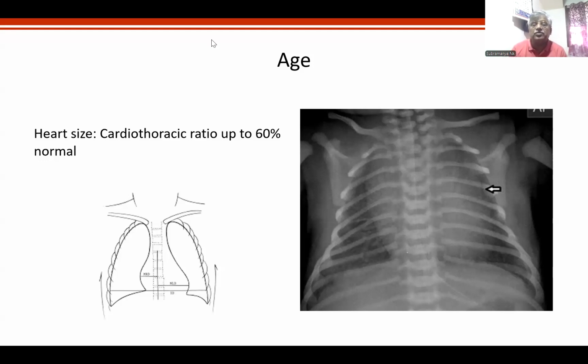I don't know whether you understood. Please type U if you have understood. What I meant was that the chest is small, not that the cardia is large. So for the given chest, the cardiothoracic ratio appears as though it is normal. That's why I showed you the first X-ray of the newborn, for you to understand that the cardia occupies most of the thorax while the thorax is small in a newborn. This continues with age in a progressive manner with growth and expansion of the chest, in such a way that the cardia appears small for the given chest.